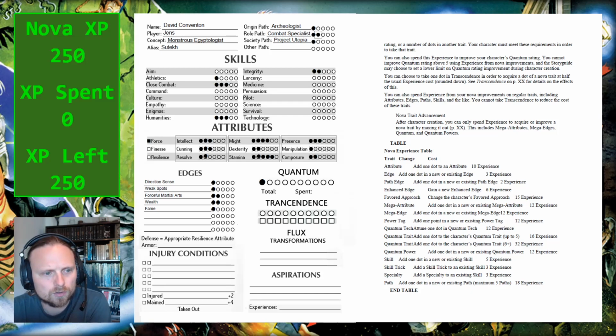So I'm spending 18 experience. And what does that give me? Well, it gives me another 3 dots in the combat specialist skill set. So I'm going to give him another 2 dots of close combat, and I'm also going to give him a dot of athletics.